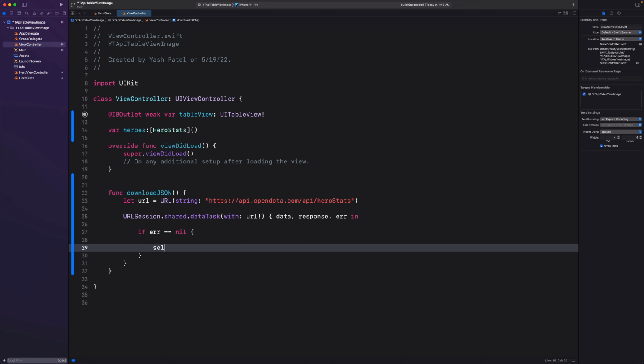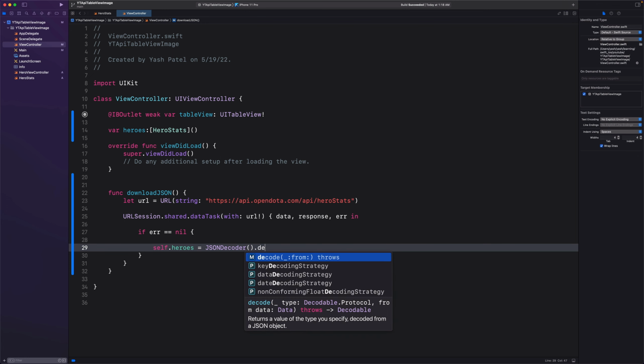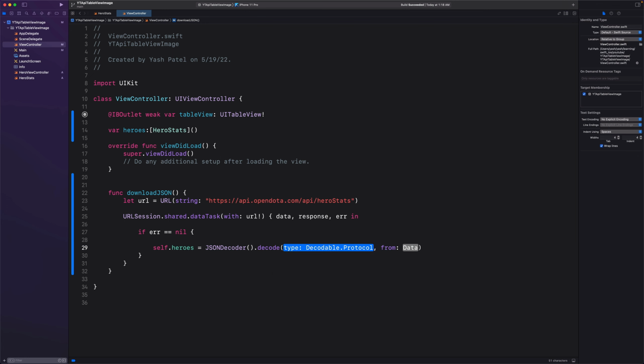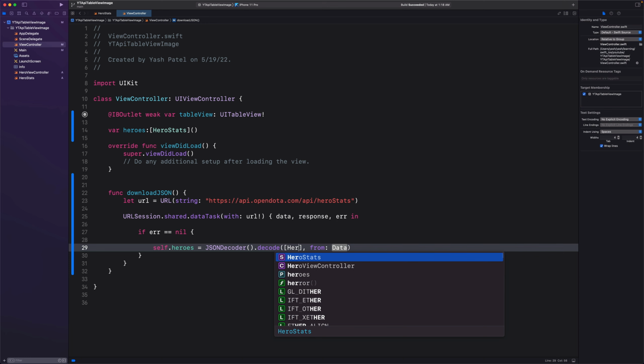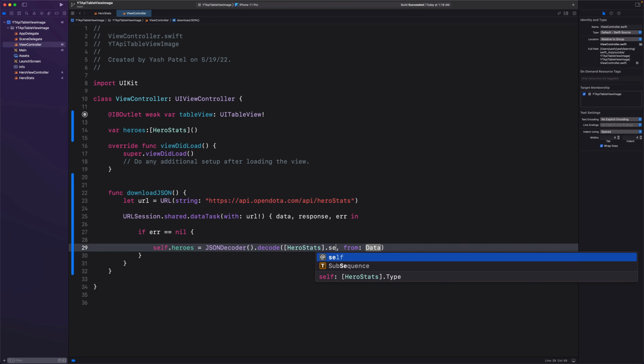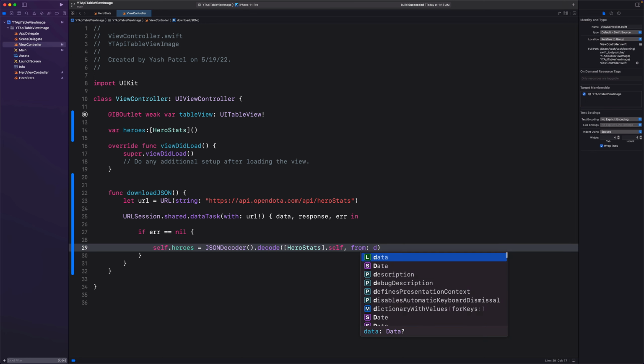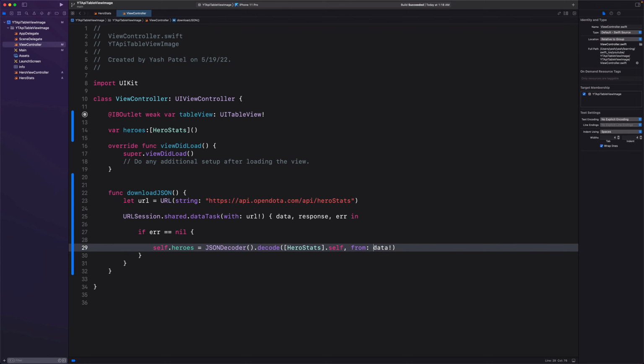And here we will say self.heroes is equal to JSONDecoder brackets dot decode, and this is going to be of HeroStats.self, and data is going to be data. So basically this data is this variable right here. Pretty simple stuff.